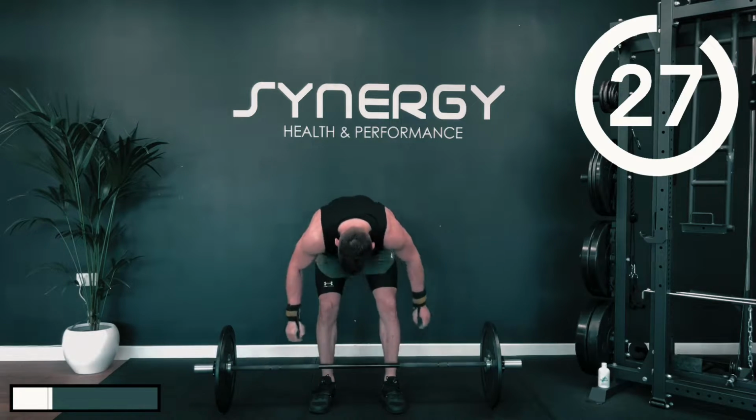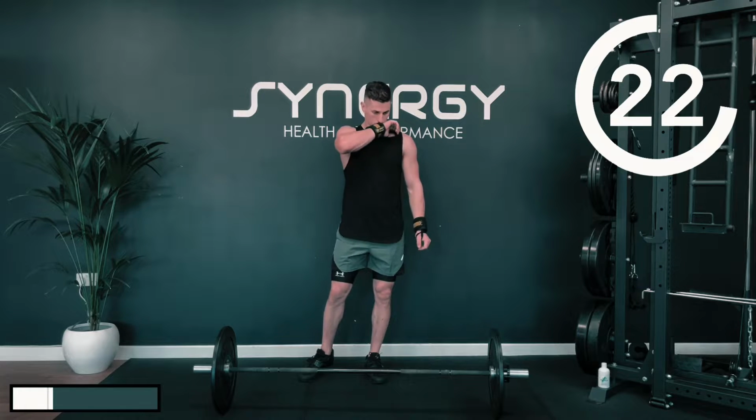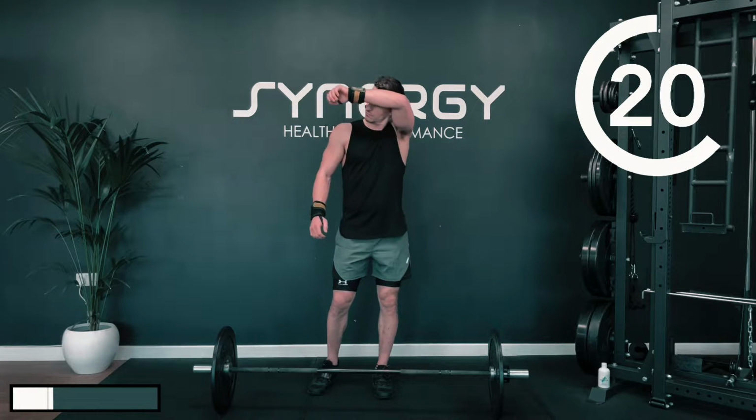Good job. Round two of three complete in this first section. There is a second section to this workout also, where we're going to do another three rounds.